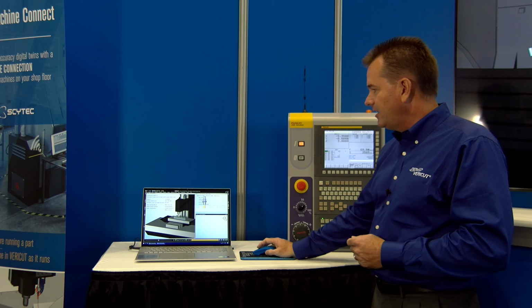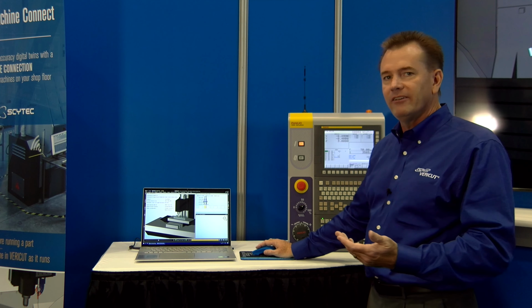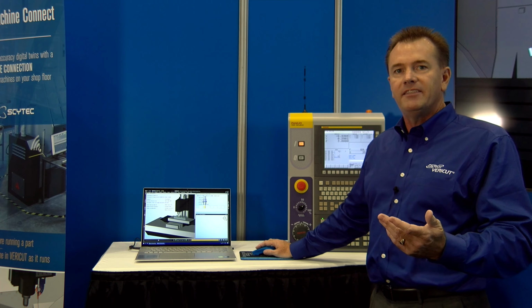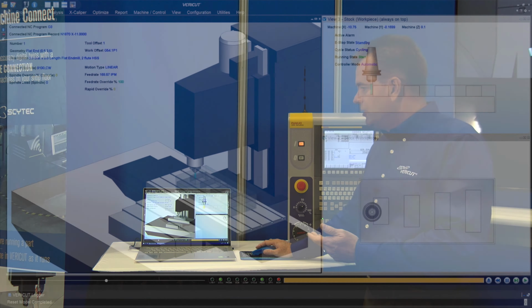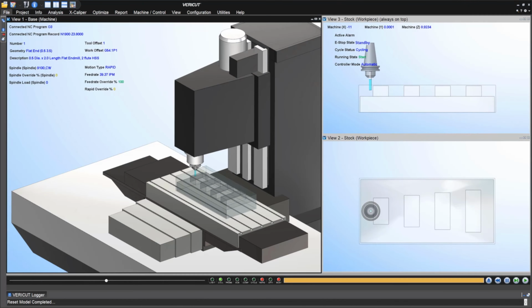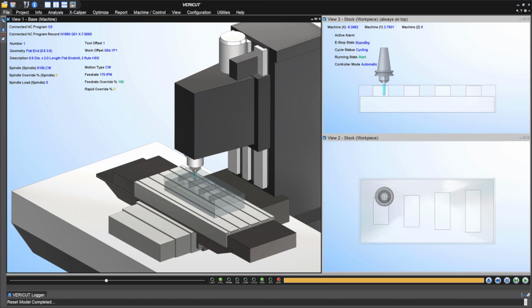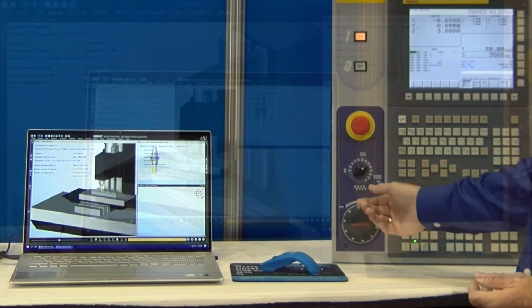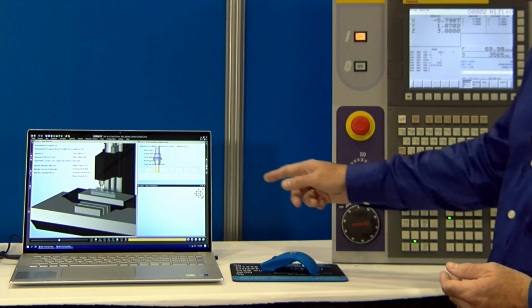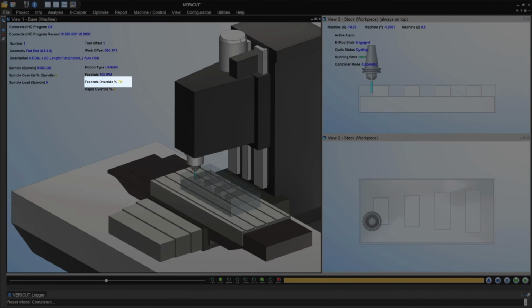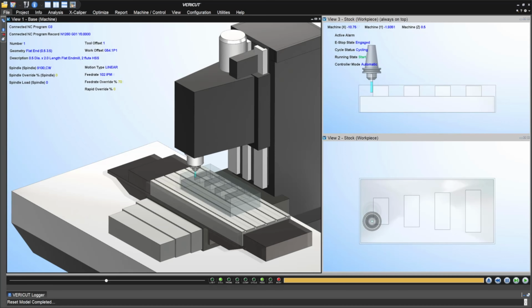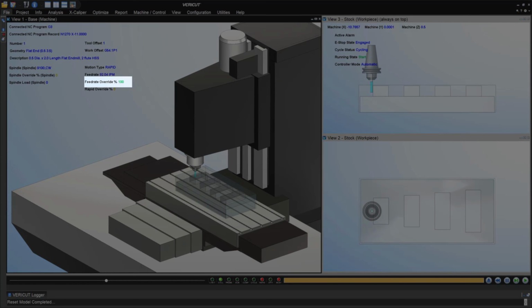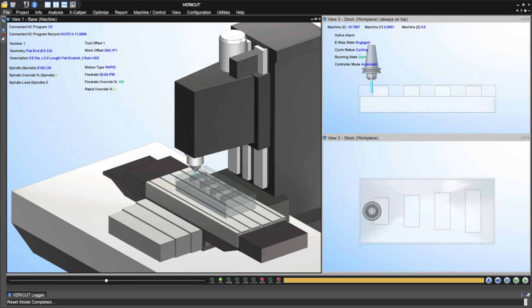Here we can see on this heads-up display, we've got a variety of information being shown, anything from the NC block number to various information on how the machine is behaving and working. We've got spindle speeds that are displayed, we've got feed rates that are displayed, and for example, if I take our feed rate, you can see someone turned it down to 70%. If I crank that up to 100%, you'll notice you get an immediate change that's displayed in Vericut.